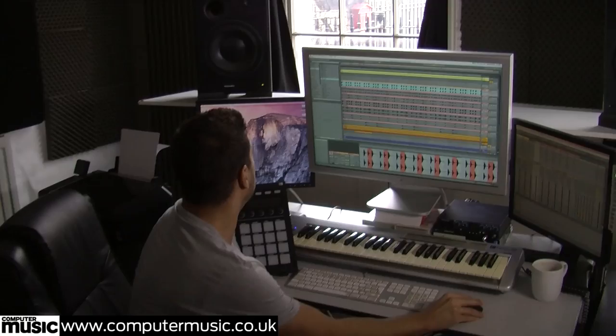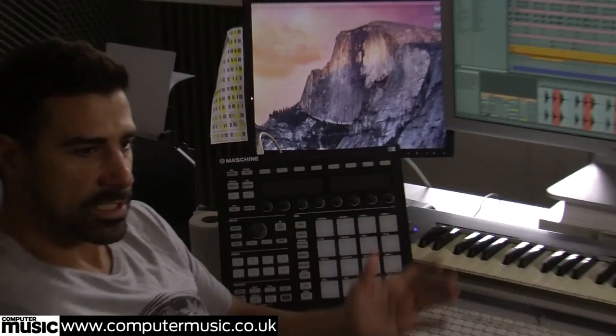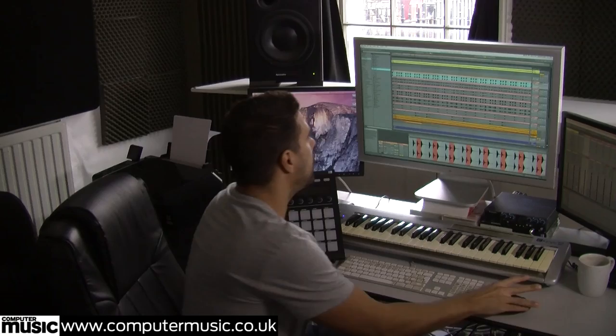We don't happen to have any grooves in the groove pool here, so I'm not sure exactly which groove was used in this track. But normally when making my drums and loops, I use the groove from the machine. The reason I use the machine is it's got a lovely little knob which you can adjust the groove incrementally — you can hear which one you like as opposed to loading different groove files. It's just got a great zero to 100% groove dial which you can pick however the swing suits the track you're making.